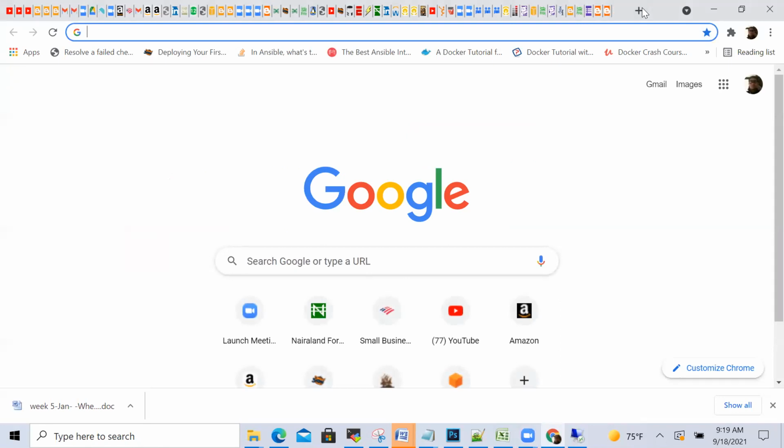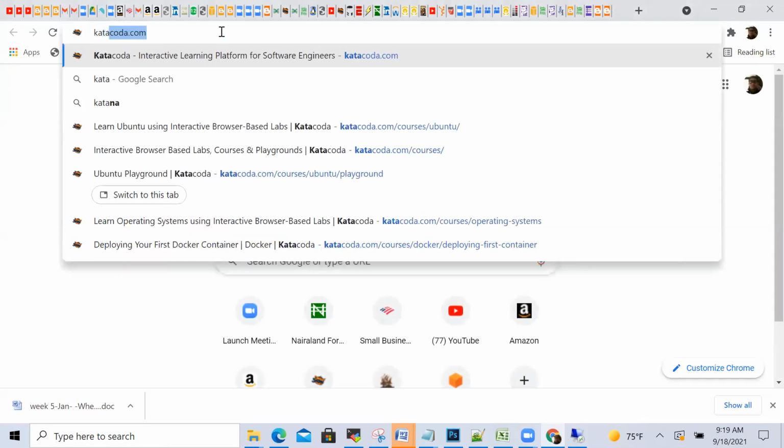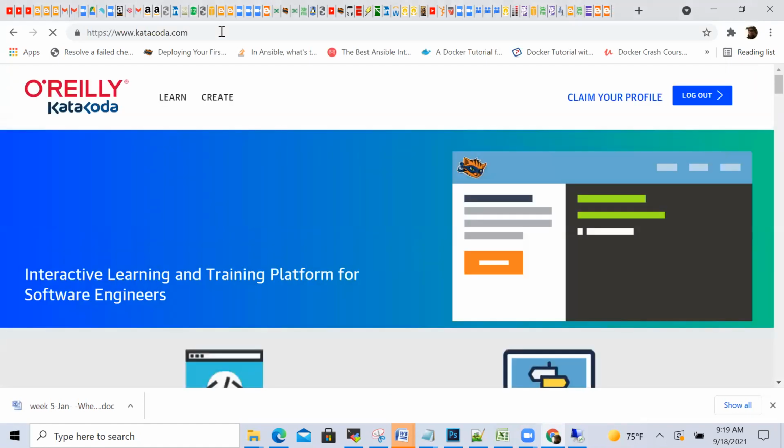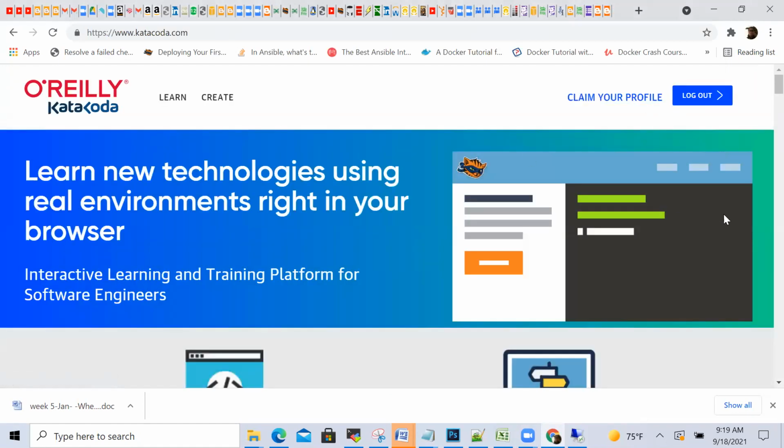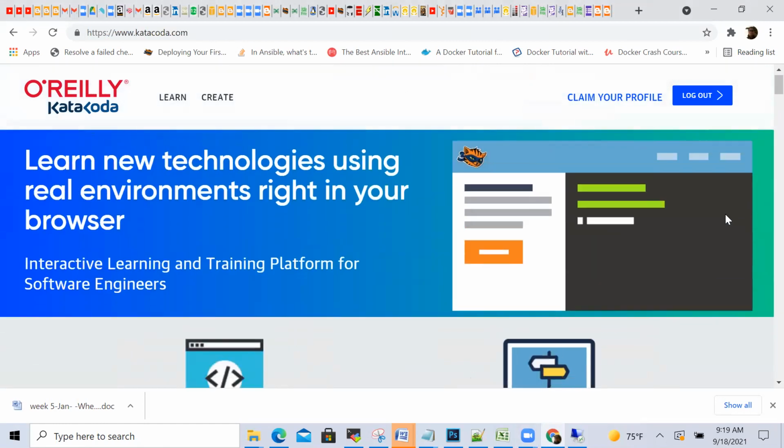I think, Prince, we have one website that says they can always spin up a VM without going to AWS. Let me remember. Katacoda. Yeah, correct. You can play around if you don't want to just go into your AWS. If you are finding it a little bit hard, just come to katacoda.com. You can learn so many things here.